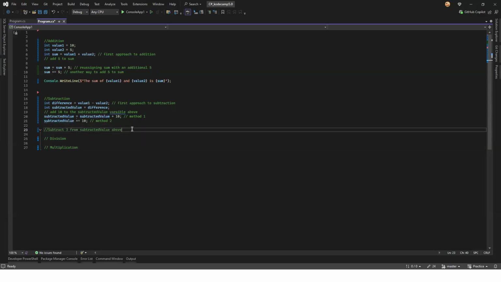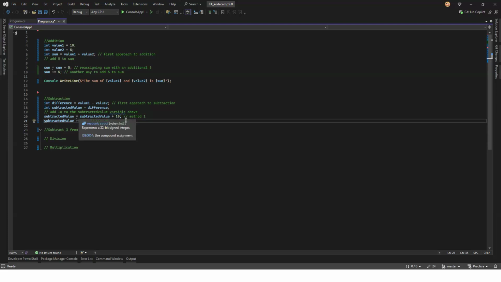Okay, it will be subtracted value equals to, no, I say use method 2. You are using method 2. Yes, use method 2. I'm confused.